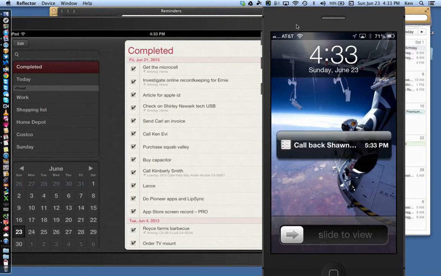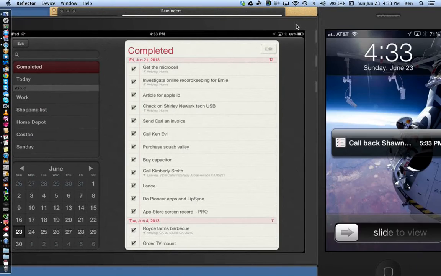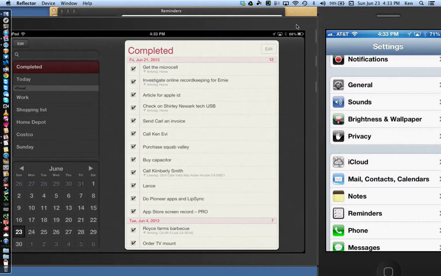Now the coolest thing is, in 1 hour it'll pop up, or when I leave here, I could have been in a meeting, and when I leave here, it'll pop up and say, remember to call Sean. And it won't automatically call him, but the reminder will pop up on the screen, and at 5:33 p.m. it'll say call Sean. But the coolest thing is, since it has his phone number, it'll say, do you want me to call Sean? And you tap it, and it'll call Sean.